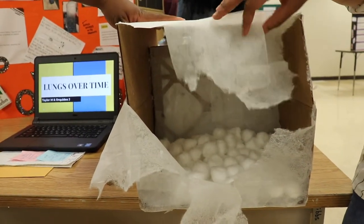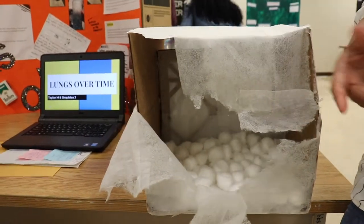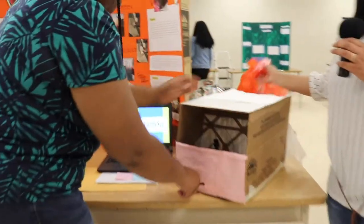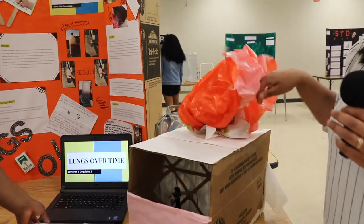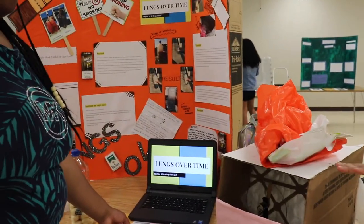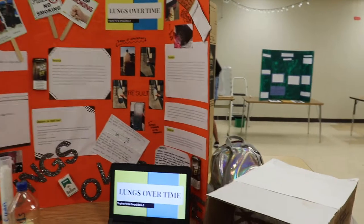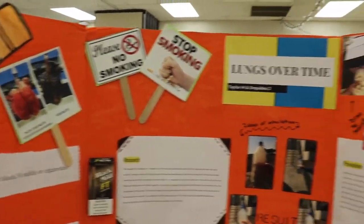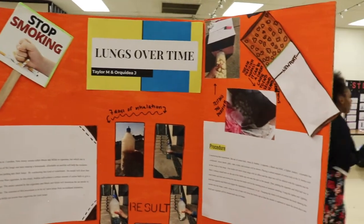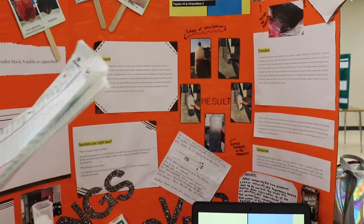The smoke then hits a jar with detergent and bleach, and a good scent comes out. We also had a bag to capture smoke — when we removed it, the smoke came out. We surveyed 150 students about smoking: 125 chose Black & Milds and 25 chose cigarettes. In Camden, 75,000 people live here and about 38,000 are affected.